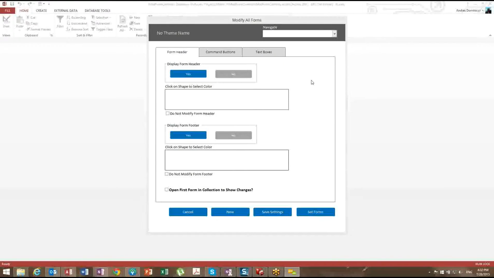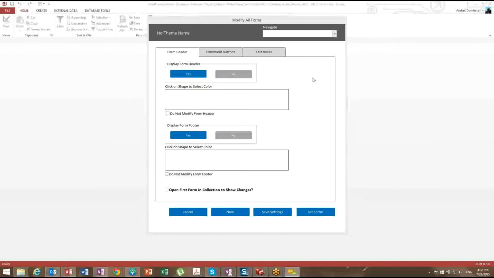So at this point, enough chatter. Let me turn things over to Andres, and he's going to run through how this tool works. To set the stage a little bit further, what you're seeing on screen right now is a form that goes along with some modules and other things that are added to any Access database that you want to make these global form changes to. Andres, why don't you show us how you modify the settings to change forms throughout an Access database?